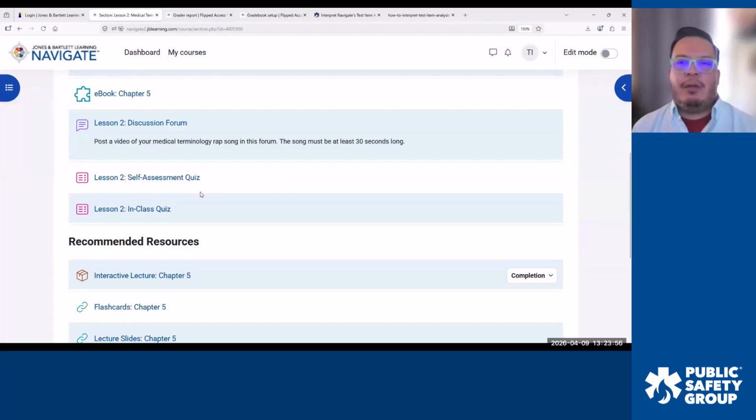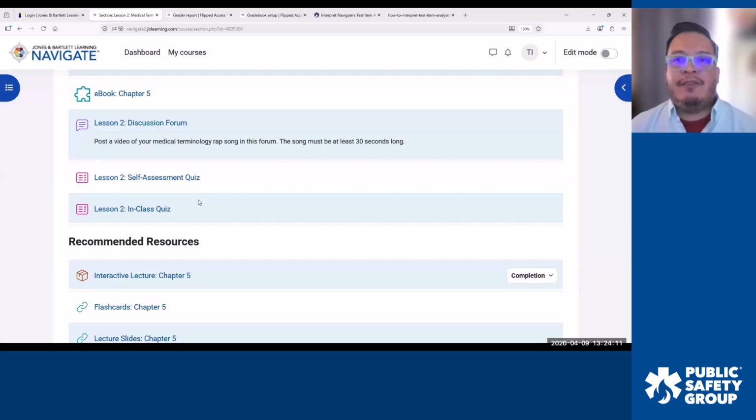That way, there's a very small margin for error. If a student misses 2 or 3 questions, that's probably a topic that they need to go back and review. You could modify that if you'd like to. We do give you the full test bank. So if you want to make that more than the typical 10 questions, that is absolutely something that you can do.